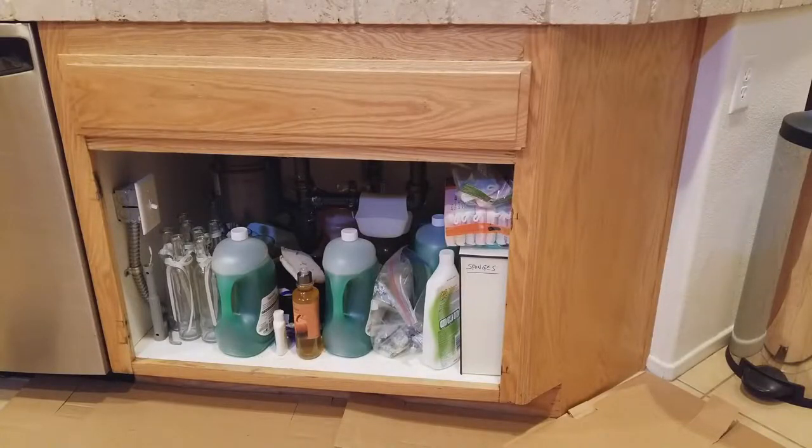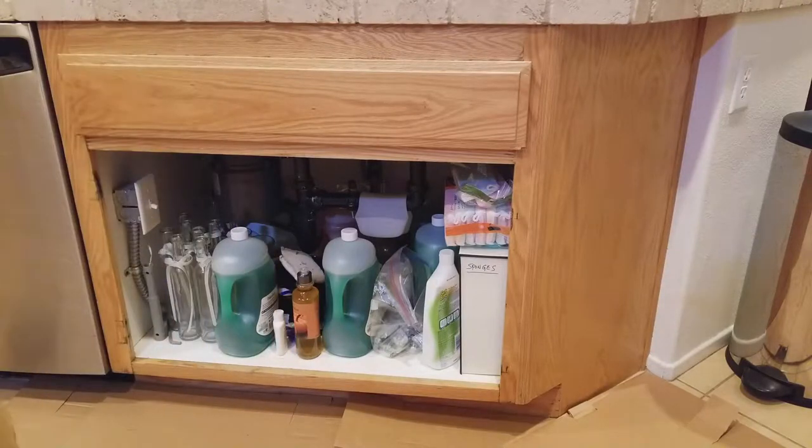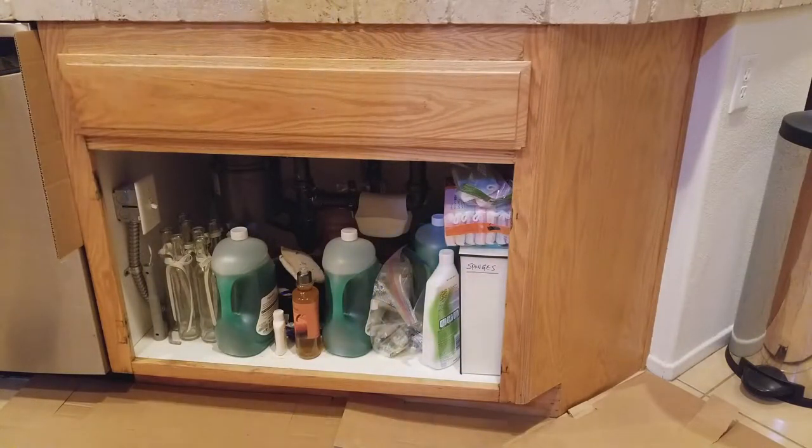All right, guys, we are ready to paint. I got lazy and just used a cardboard on the floor. I'm going to use this as a guide to separate the dishwasher and the wood, so it won't paint over onto the dishwashing machine. It'll be looking like this. I'm going to do that on the other side for the wall as well.